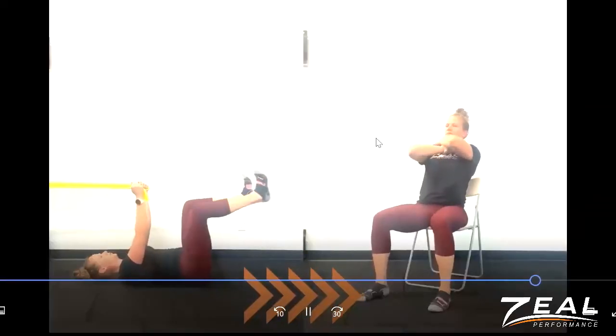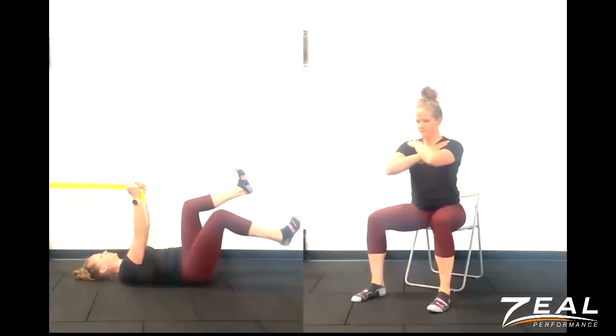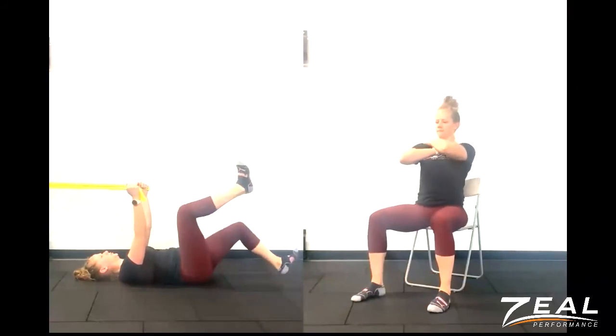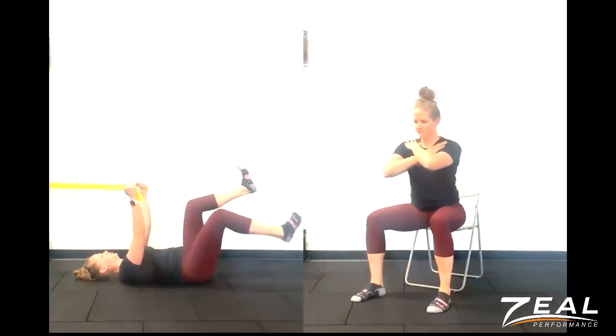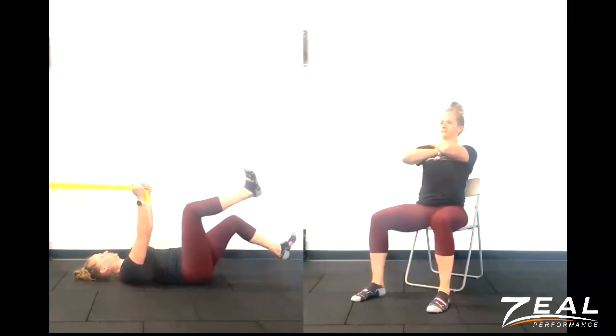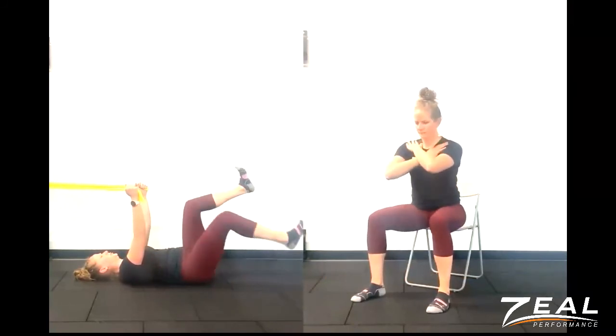All right. So giving your core a little bit of a break, and we're going to start in 3, 2, 1. All right, remembering your back nice and flat, tilting your pelvis backwards so that your back is flat against the ground. Keeping your knees at 90 degrees, you're going to touch your heel down to the ground and lift back up to a 90-degree angle. Fantastic.